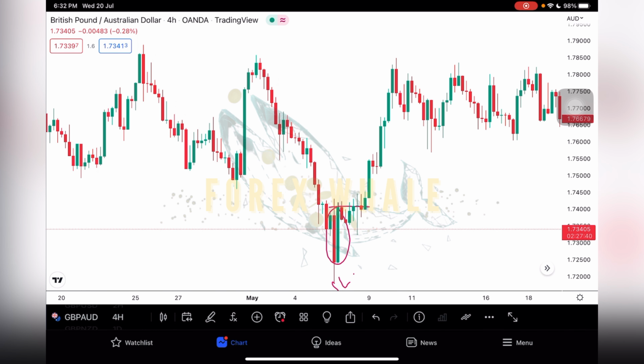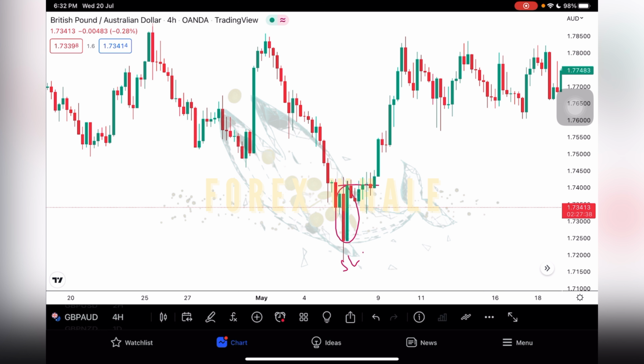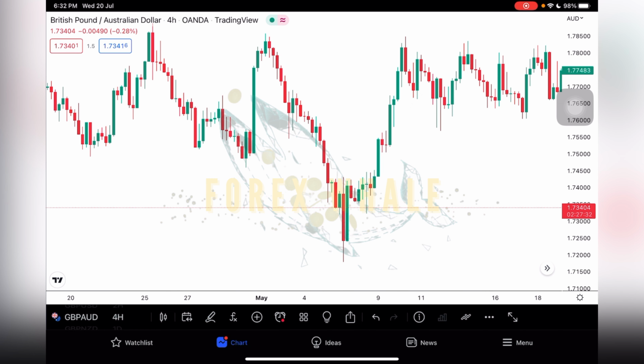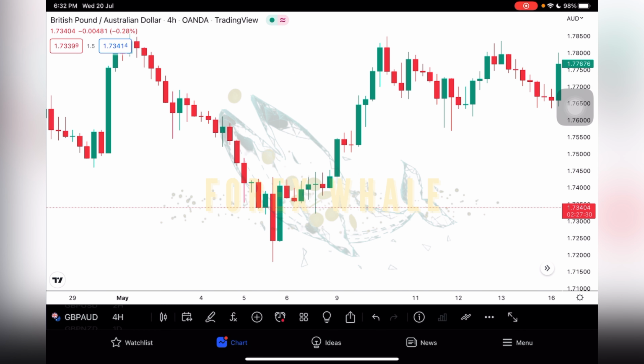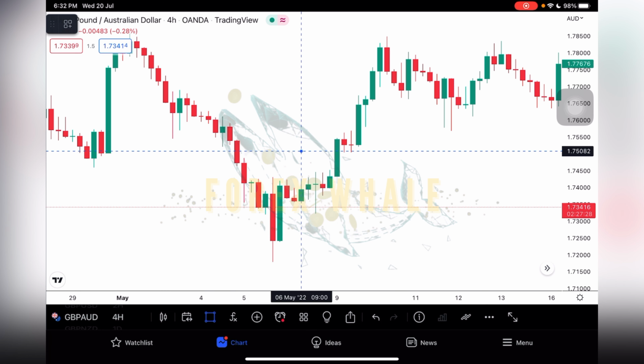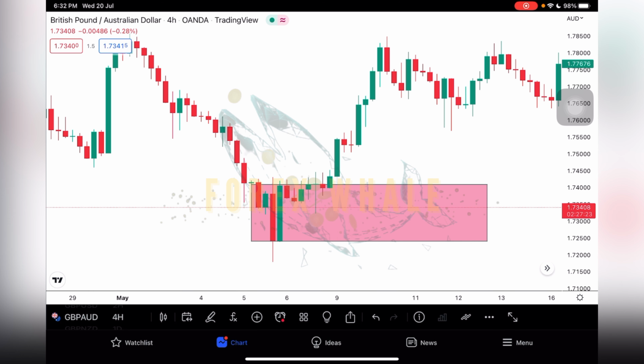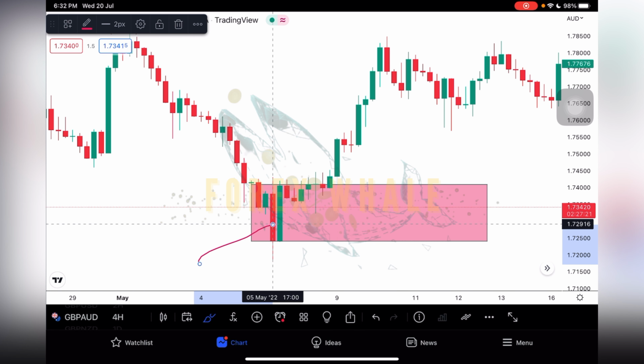You can also wait. Once you see this formation of a bullish candlestick, what you can do is just wait for the retest around that zone. Some people will just do this. I'll show you again. Some people will just, okay, I'll draw a zone for this bullish engulfing.